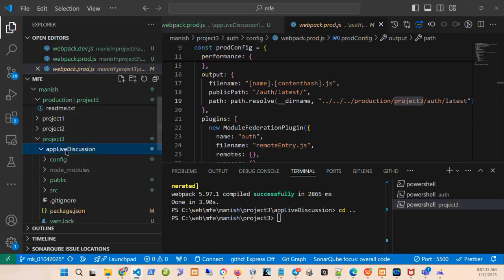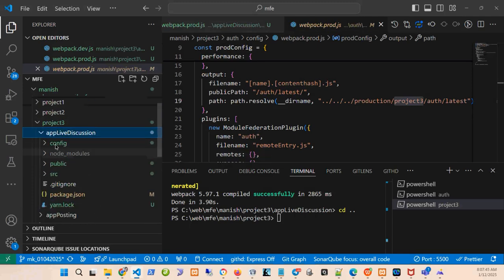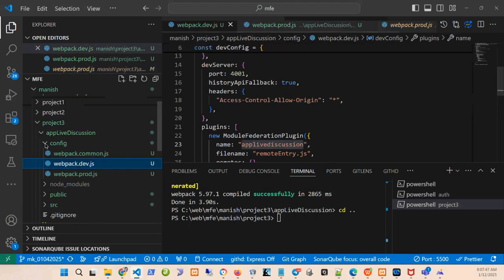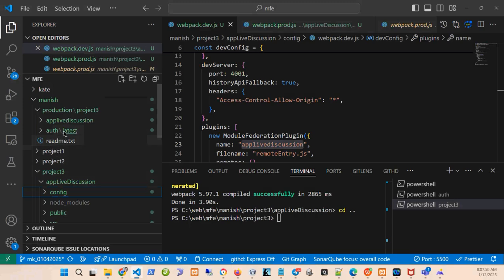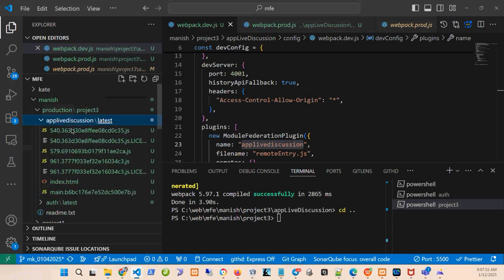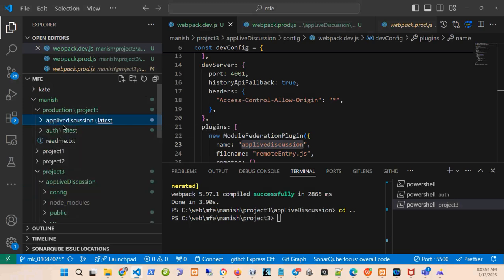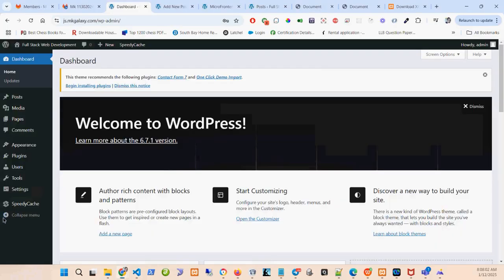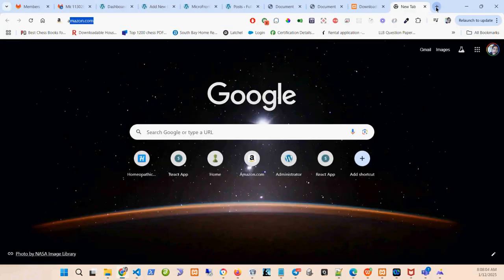And if I go to app live discussion, then it will be saving in the project 3 app live latest. So this app live discussion is the container, and these are the small, different components. So let's try to understand how things will work.